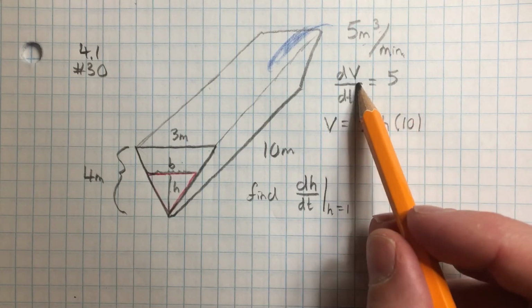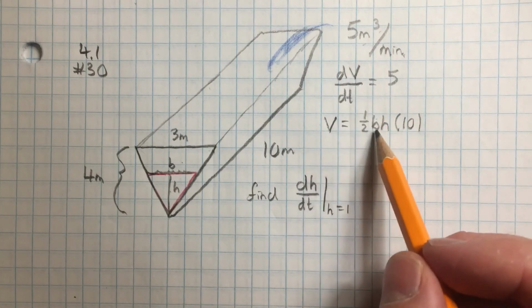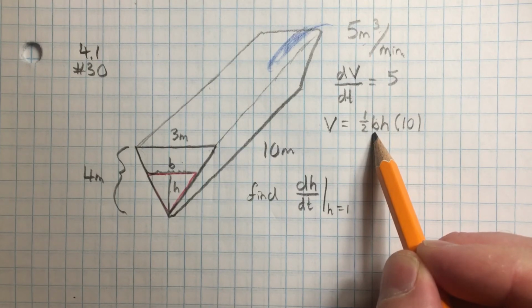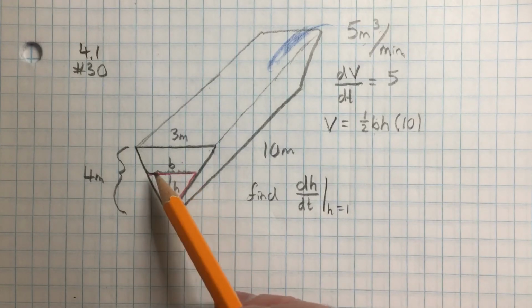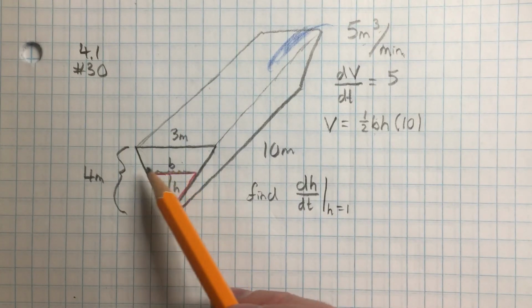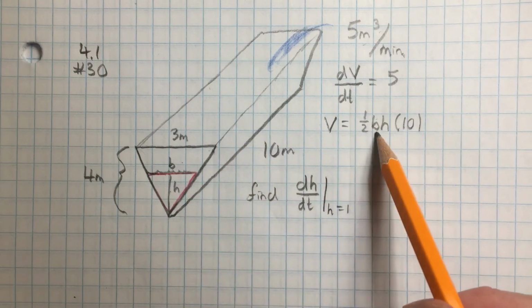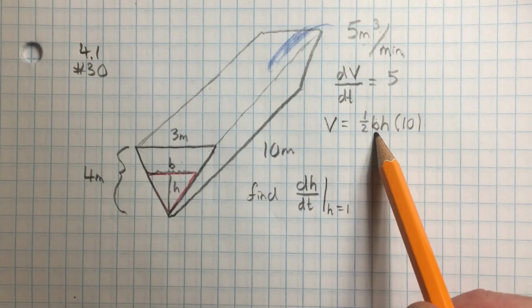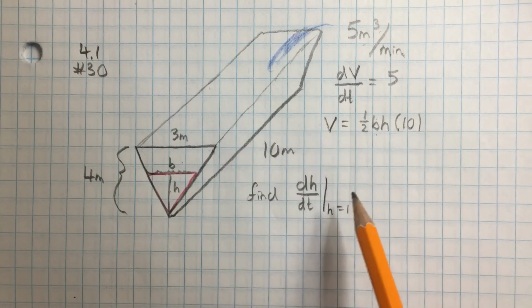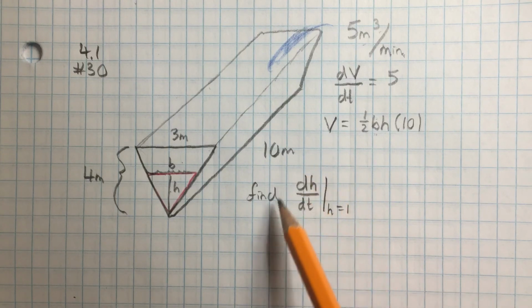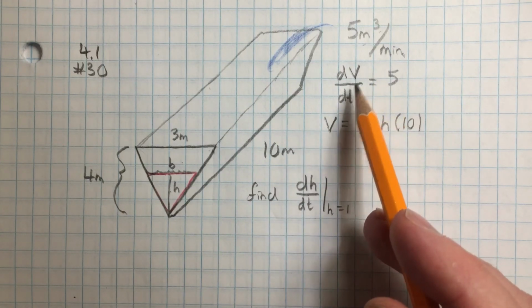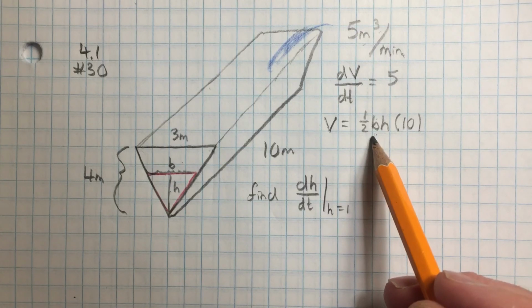we want a relationship between v and h, and this variable b here is posing a small problem to that because b is also changing with time. The base is changing with time, right? The water gets higher, the base gets wider, right, as the water fills the trough. So b is a changing component here, and it has a derivative as well. So this is of concern because we don't have anything known about the rate of change of b. We're trying to find the rate of change of h. We know the rate of change of v on the left-hand side. We know nothing about b. Right? This is a problem we have to deal with.